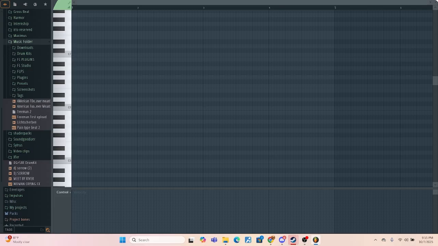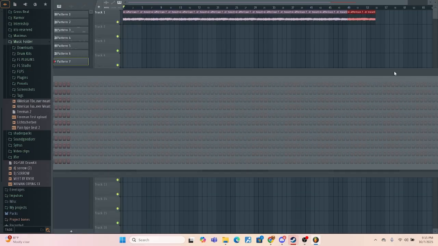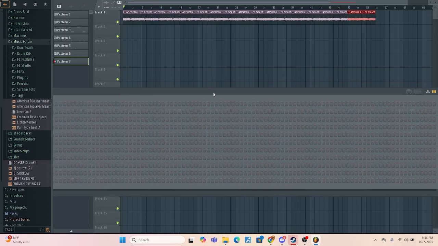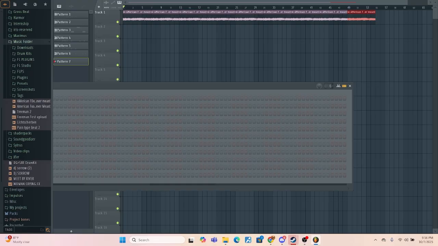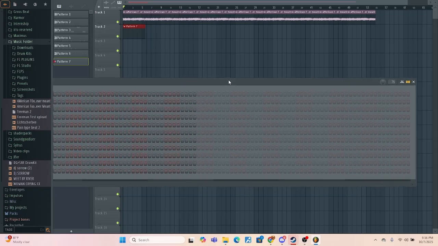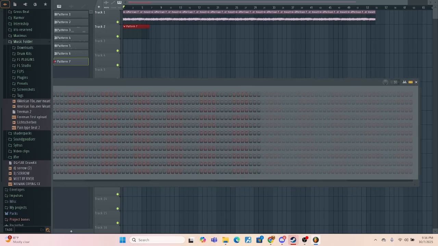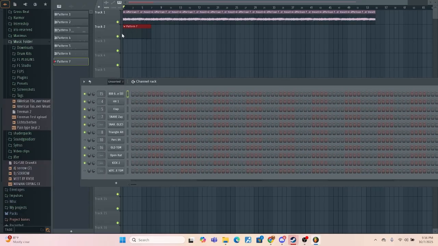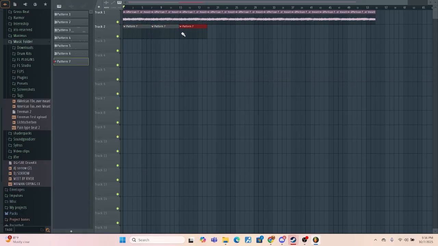So let's open this. So this is how you would make your drums. You want to extend this out however much you want, and that's going to dictate how long this is. So you would probably want to try to make the pattern as long as your actual sample or melody that you have. So you have drums throughout here, and then you can do the same thing to either the sample or the melody where you extend it out for however long you want it to repeat for.